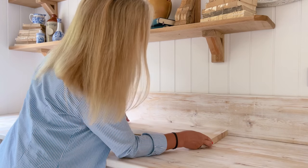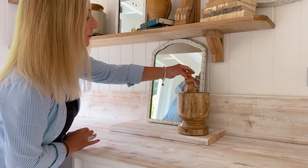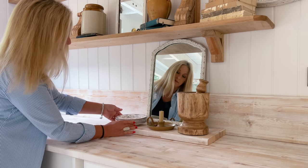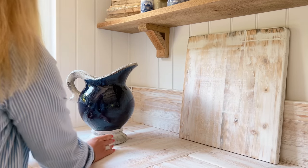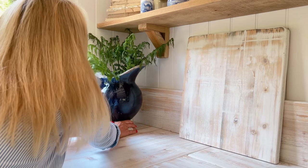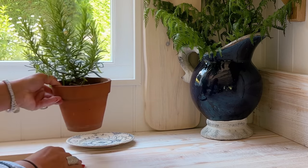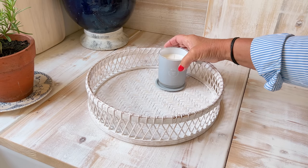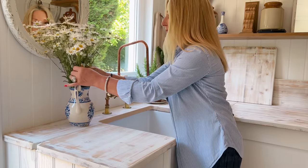The flooring and the countertops are made from old French cheese boards and we were so careful when we were laying them to minimise the amount of wastage. So I've only got a few little pieces left over but I'm using those as chopping boards and as boards on countertops in order to group smaller items together. Now this pot has a bit of a leaky bottom — not a good look — so I'm using a vase inside it in order to put the water in there. There's no nipping out to the supermarket or the garden centre; I'm just shopping the field and shopping the garden. I'm really pleased with this little £9.99 tray and the £10 jug looks gorgeous filled with daisies.